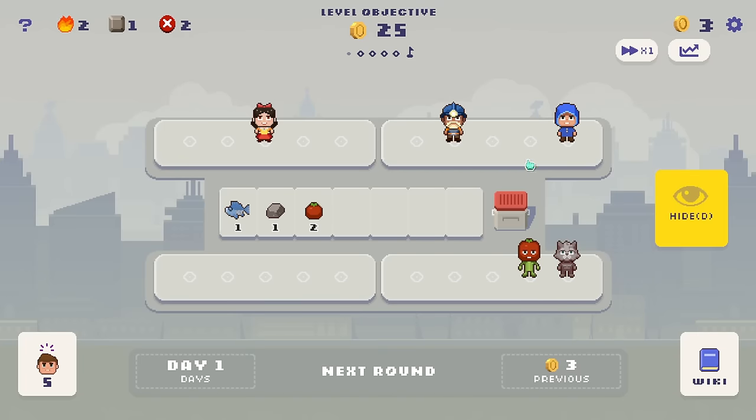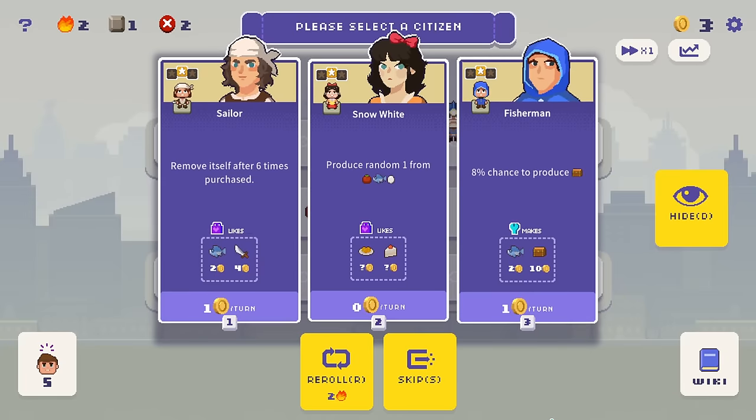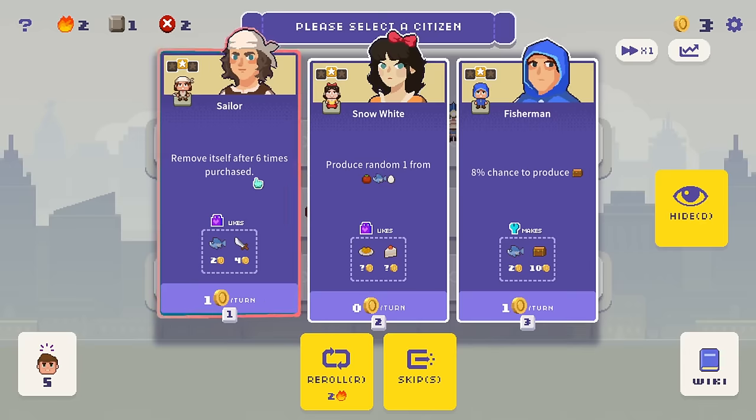So these guys produce stuff and they put them in the middle, and then you need to get characters, for example, from level ups that actually consume stuff. For example, Snow White produces these things, but consumes these things. She consumes pastas and I guess pastries. I don't know what this is. Cakes. Or here, removes itself after 6 time purchasing. This guy, what does he do? He only purchases fish and swords. And after 6 time purchasing, he's gone.